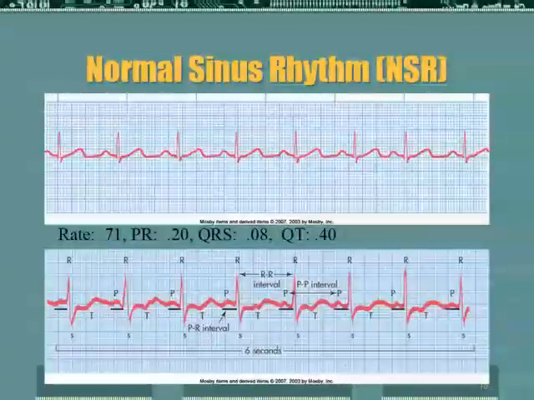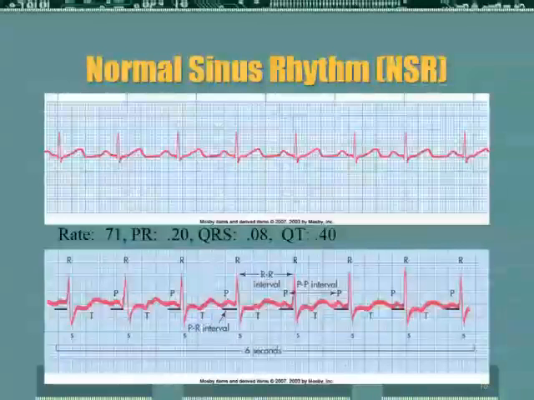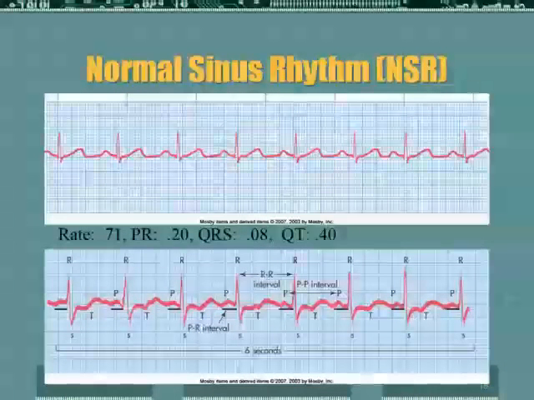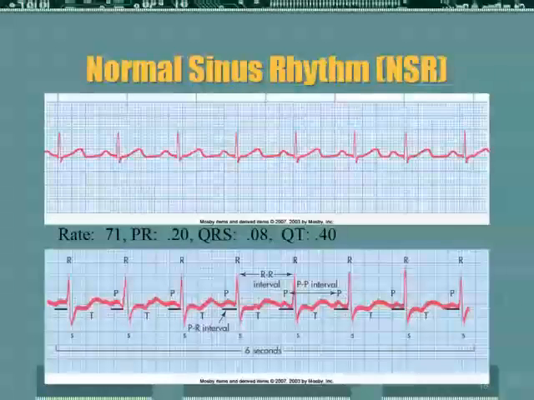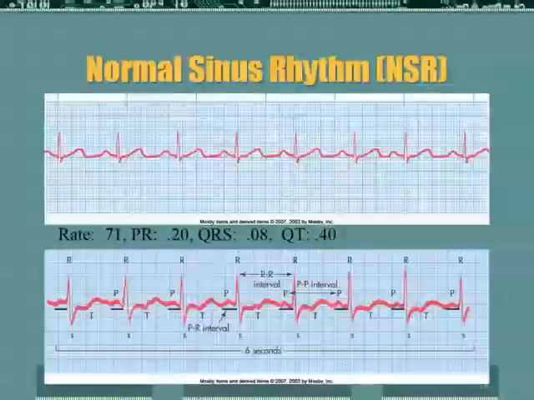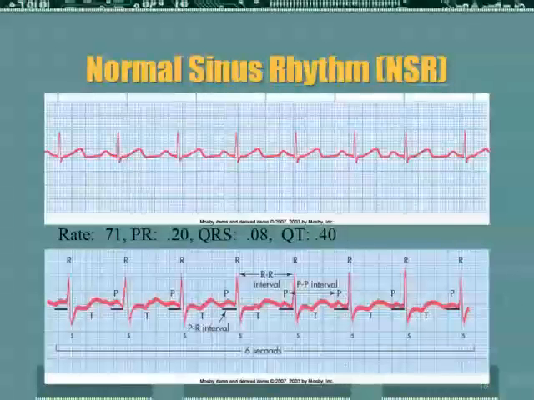This is what is considered the best of what you would like to be in with your cardiac ECG or EKG tracing. Normal sinus rhythm means that there's normal conduction going on through the heart. The electrical impulses are all working fine, and everything is as it should be along the conduction pathway.